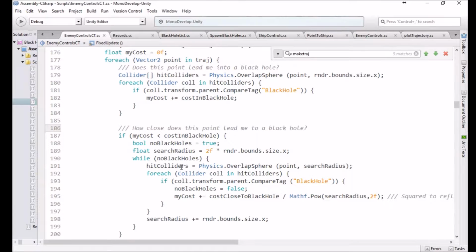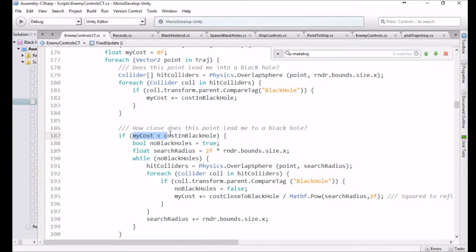The next thing we're going to look at is whether this point leads us close to a black hole, or rather, how close does this point lead the ship to a black hole? Now, obviously, if we were led into a black hole, then we don't need to worry about this, because this is already a bad trajectory. We're already too close to a black hole.